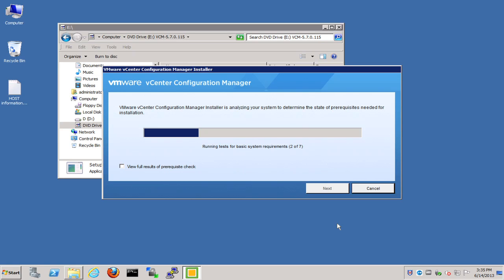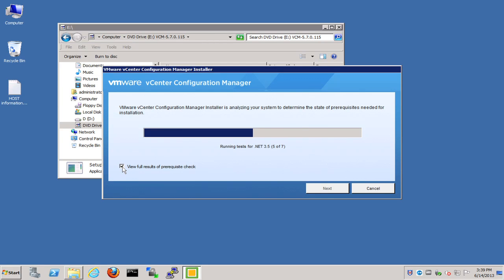For example, if we don't have .NET installed, the installer can install .NET 3.5. It will check for previously existing VCM agents on the machine and make sure that they are removed. It can also configure IAS for us. Also, if we don't have SQL or SQL XML installed, as well as the SQL management tools, the installer can actually download and install those for us as well. Now, one note that if we did need to install SQL Server, it would in fact be the Evaluation Edition that would be installed. Now, let's select View Full Results on the prerequisite check.